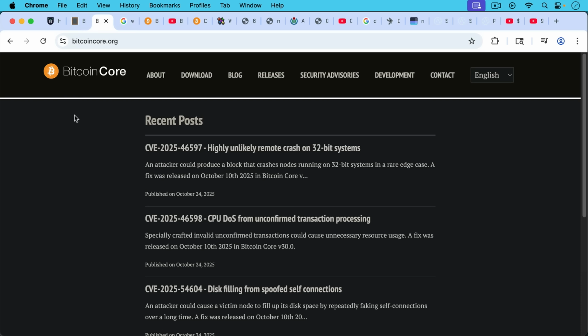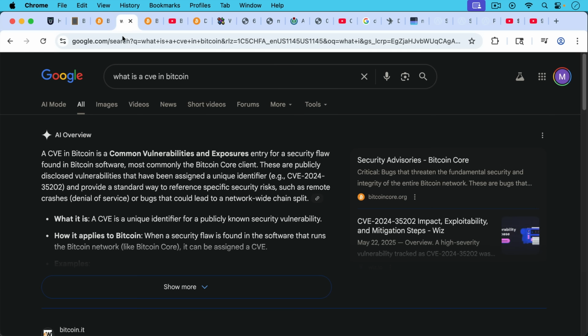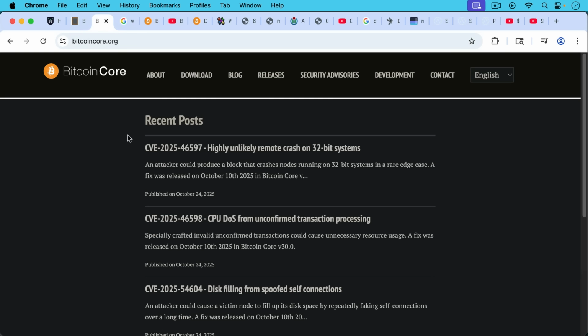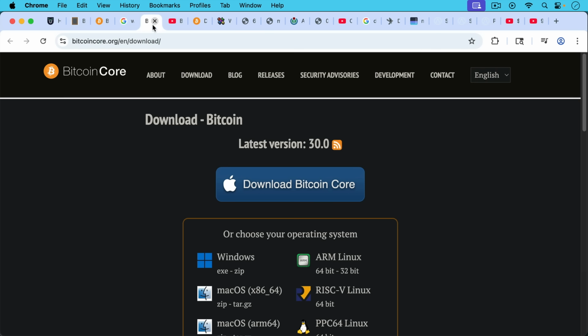Now this is not what I would put on the homepage. This appears to be CVEs, which is short for Common Vulnerabilities and Exposures. So these are all the security flaws that have been found in this software. That's not what I would lead with in a website, but this is the homepage that it goes to. Nevertheless, I want to give this a try, so I go to the download tab.